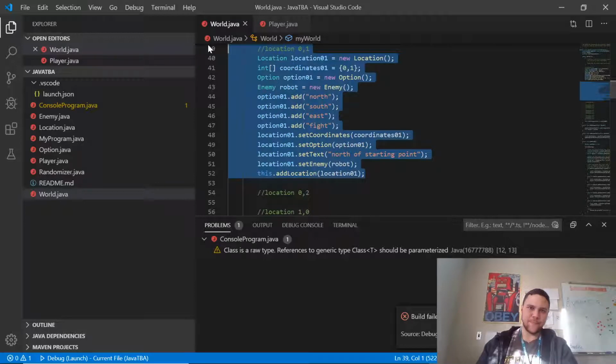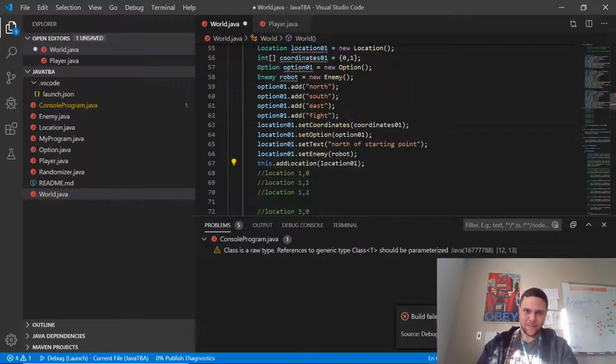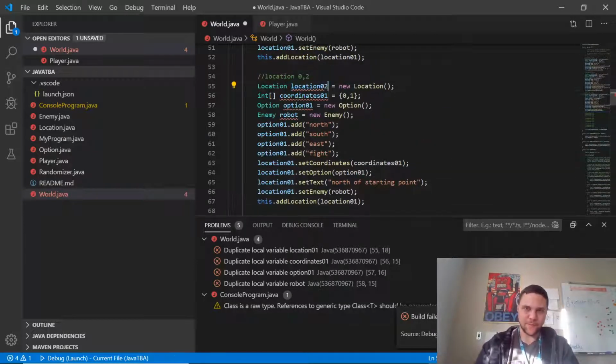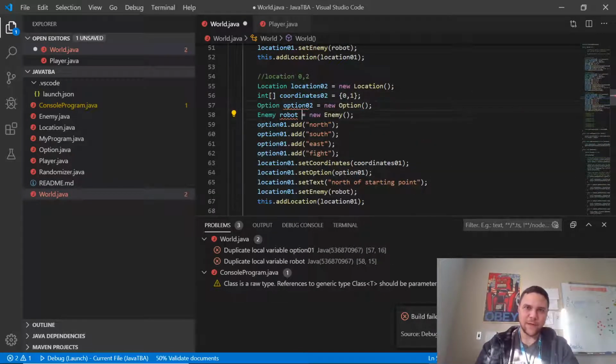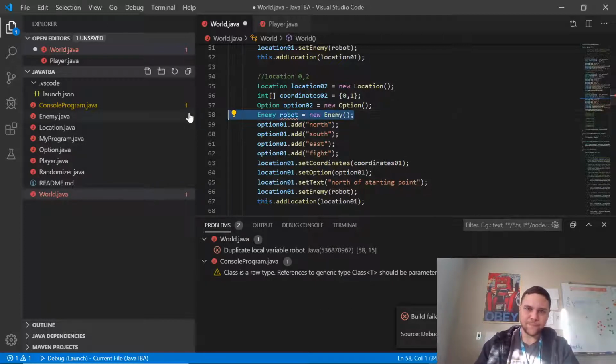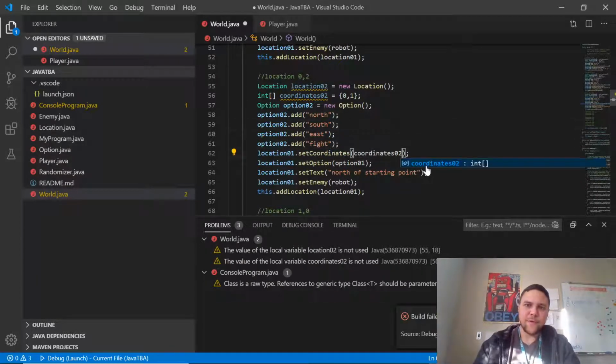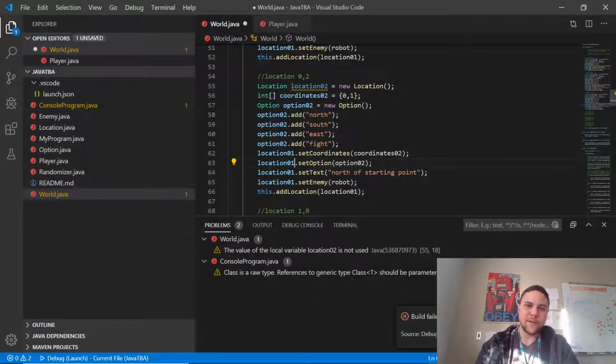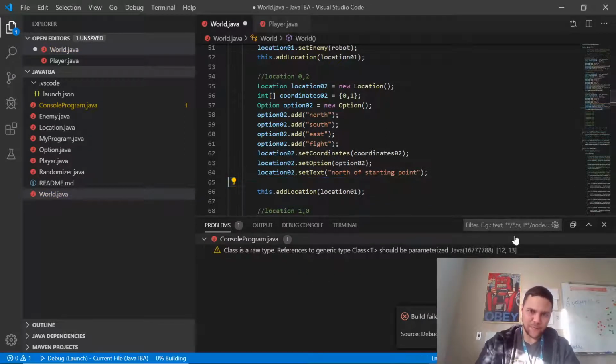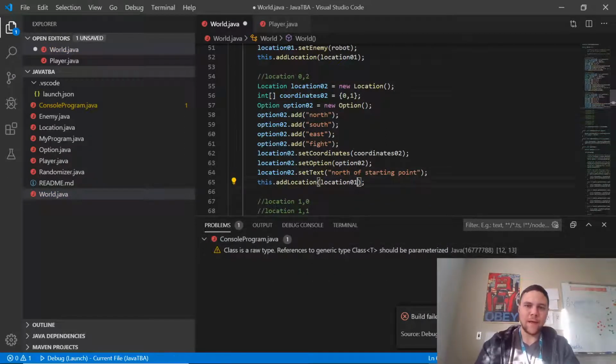So really, setting up the game world, making your game, is really just creating all of these locations. I know it's kind of tedious here, but making a game, no one said it was easy. And there might be a simpler way to do this. If you have ideas, please let me know in the comments. I know this is probably pretty confusing for a lot of us, but I just want to get you started on this. Location 2 has no enemy. And in the next couple of videos, I'll try to explain a little more about how this works.